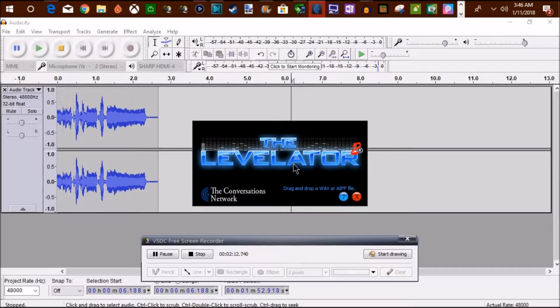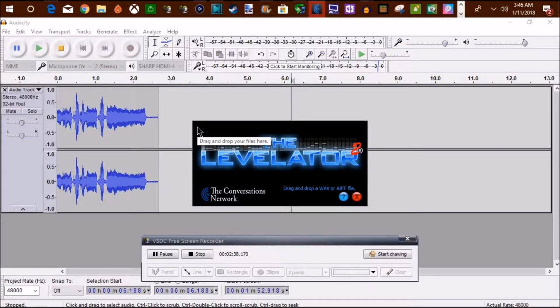But anyway, it's called the Levelator. So what's it going to do? It's going to take your voice, and anywhere where you scream, if you're yelling, everything's going to be leveled. Not leveled in a bad way. It's just going to make all those highs sound just like when you're talking normally. So the emotion will still be there, but not the volume, if that makes sense. It also adjusts things like the bass.